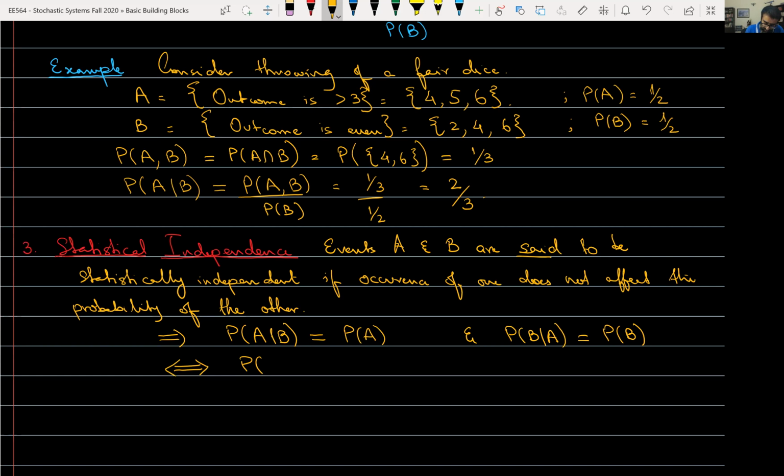And you can actually verify that this implies, and actually this implication is both ways, that the joint probability, what is this going to be equal to? Probability of A multiplied by probability of B. Good. Right? Why is that? The reason why that's true is because probability of A comma B is probability of A given B times probability of B, right? But probability of A given B is just probability of A. So this is just probability of A times probability of B, right? So this is more widely used, by the way.